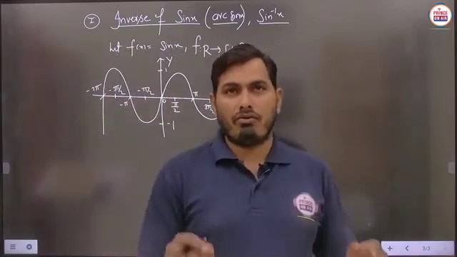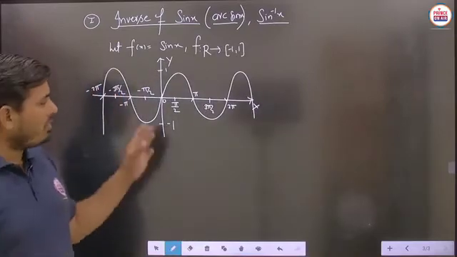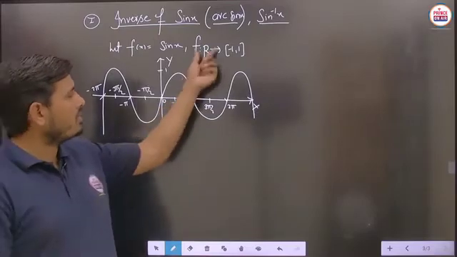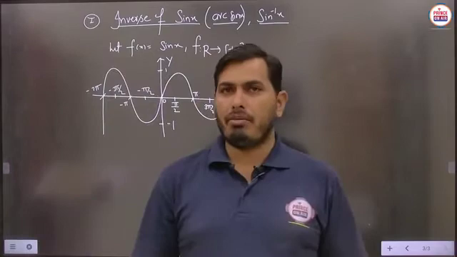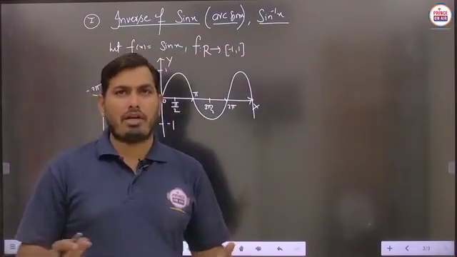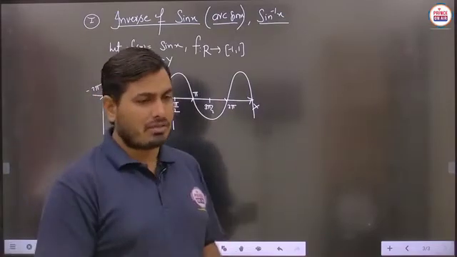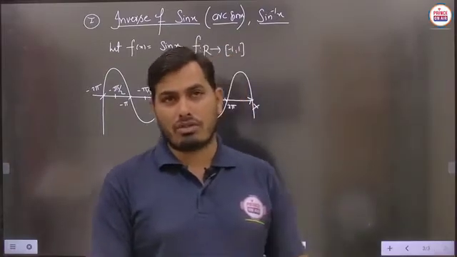So now students, first of all we have to define the function, and I think each and every student knows very well about the graphical part of sin x. Now you can just check the domain and range, and in the second step, after defining the domain and range, we will check whether it is said to be the bijective function or not. So definitely students, in this case directly you can say that it is not said to be bijective, because it is not said to be the 1-1.